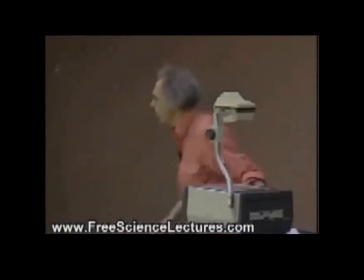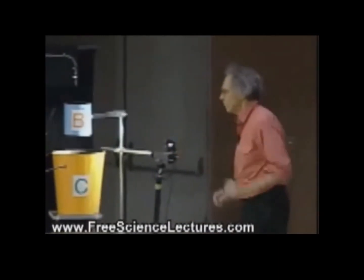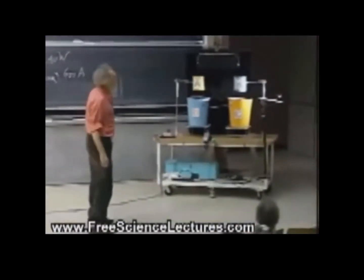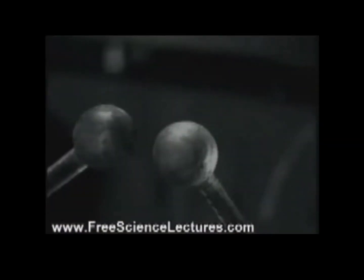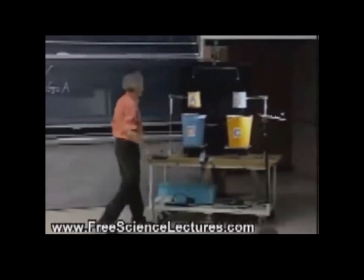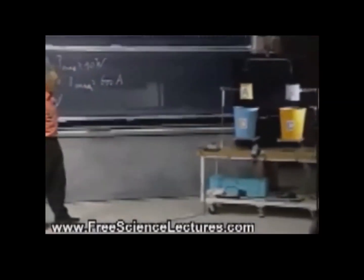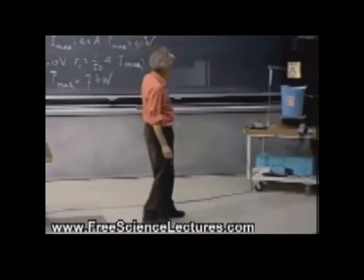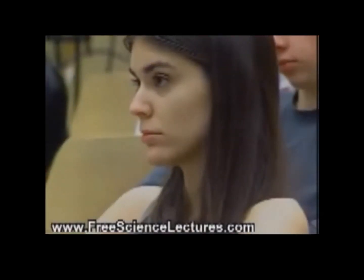So let us get it going. We have some light here. Marcos and Bill, we have some light here — spent a lot of time getting this going. Marcos, do I have all my lights the way you want them? You're happy with that. There you see the two balls, which are really here. And let's first look at the sparks. So I will start the water running now. Let's just be patient a little bit and see where we see the spark. Did you see one? Did you see the spark? Oh, you were not looking! Man, you're paying for this. Look at the two balls. Give it some time again — it has to charge up. I can already anticipate it's coming up. It's coming up, it's coming up. Did you see it? 10, 15,000 volts.